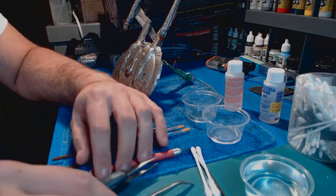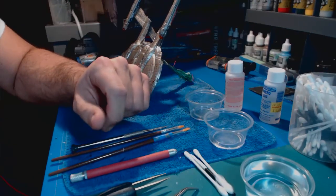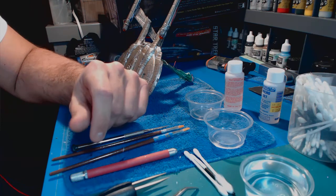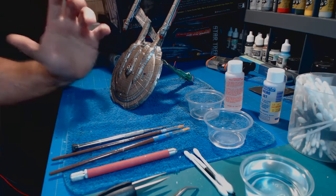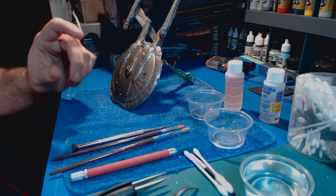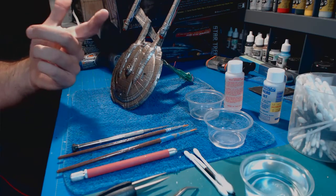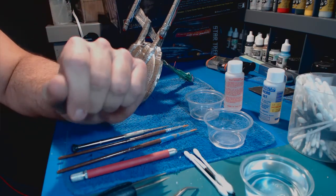Some of you know all about doing this, and maybe some of you beginners don't, so let's just start from the beginning. What do you need? Well, the first thing you need is a clean, clear-coated model. Some people decide to spray the whole thing with a clear; if you're using a bigger model, some people just like to spray the areas where you're going to be applying the decal. The reason why is that you need a really nice slippery surface on the model to get the decal to slide into the position where you want it.